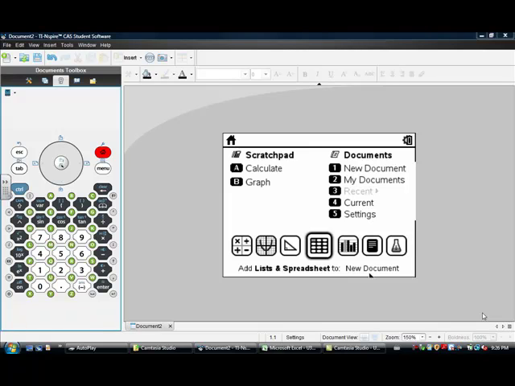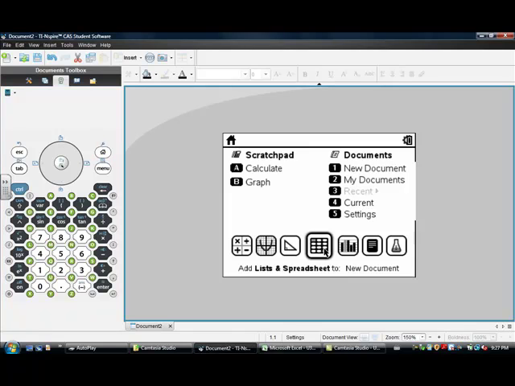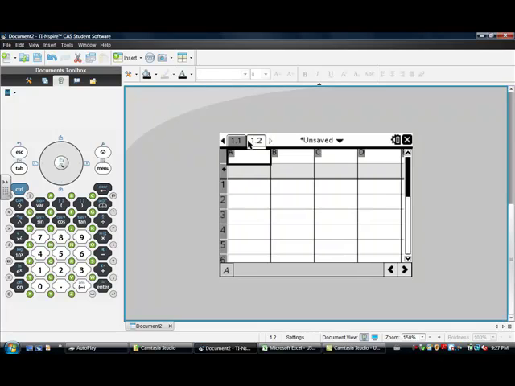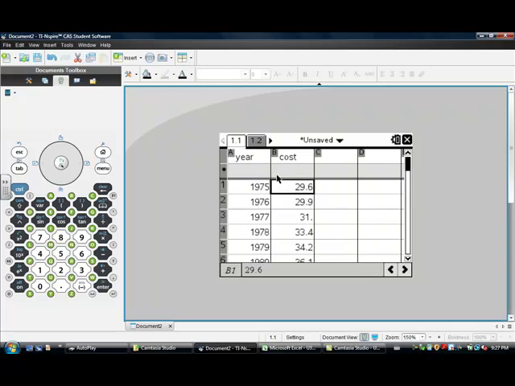So now we're going to look at finding the correlation, line of best fit and residual for a nonlinear correlation. So anything but a linear correlation. So we'll go through the same procedure. Hit your home and choose your list and spreadsheet, and we're going to look at putting in values for your list and spreadsheet. Here I already have a list in. Now I have for year 75 all the way to 83, and I have costs associated with that.